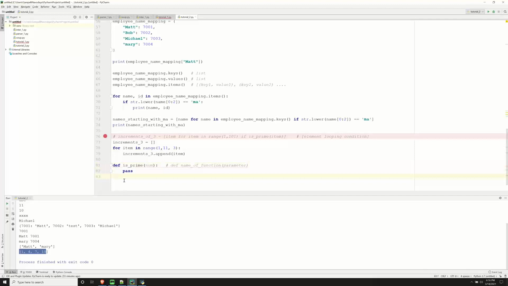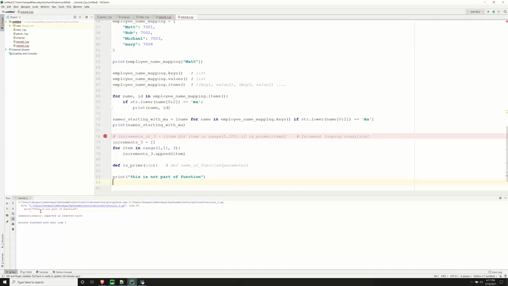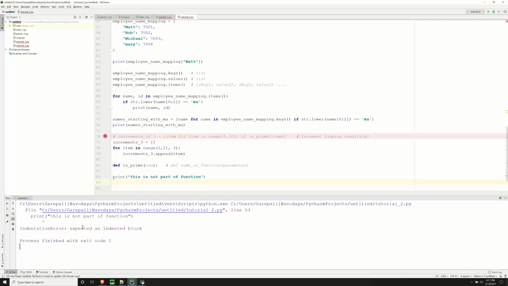Okay, so in Python, if you don't have any code, okay, so if I remove this, I want to have an empty function. Let's say print, this is not part of function. So this is an error. Okay, you can see a small red mark here. Also, at the same time, if I run this code, that's going to throw an error right here. Okay, so it says indentation error, expected an indented block. Okay, so here you cannot have an empty function. If you want some empty block, you have to always say pass. Pass means I don't have the implementation. I'm going to come back and implement it later and all that. So here pass pretty much means that I don't have any implementation.